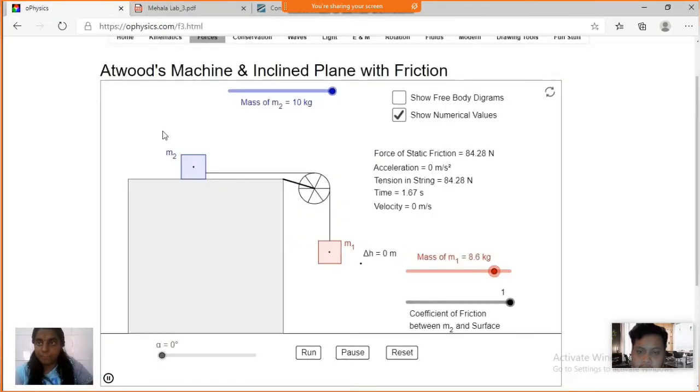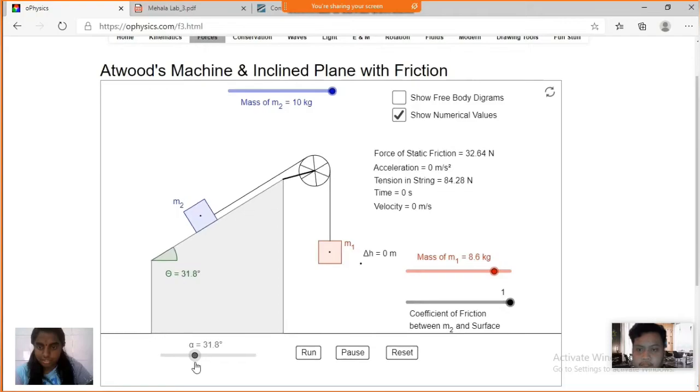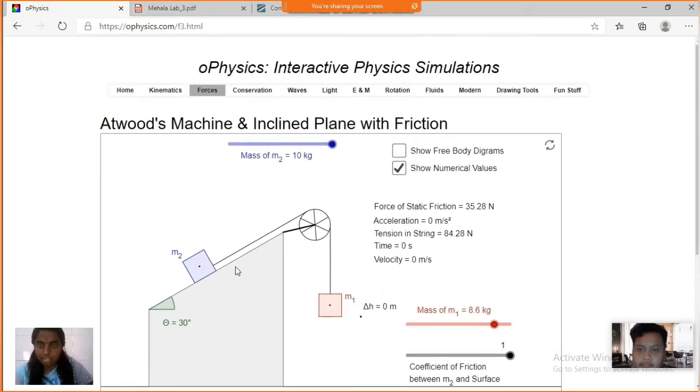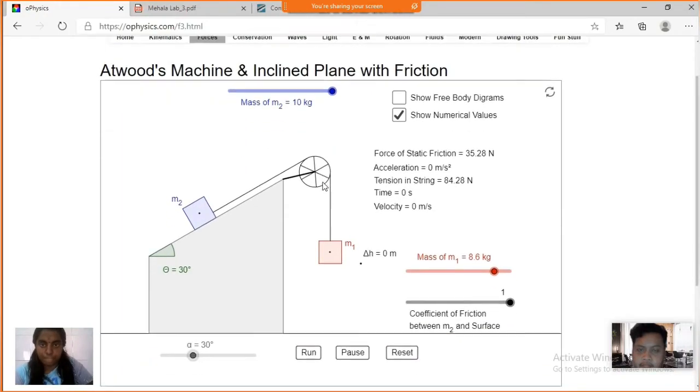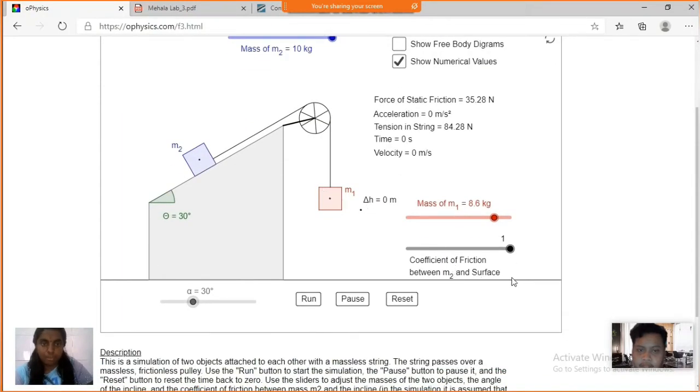Next step, change the value of angle to 30 degree, and the mass of M2 and coefficient of friction remain the same. Click run and observe.